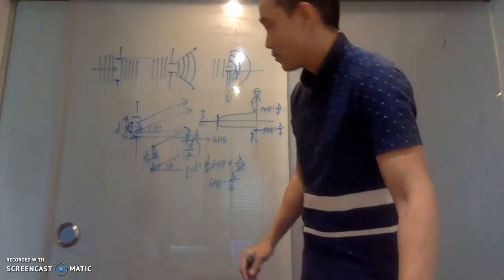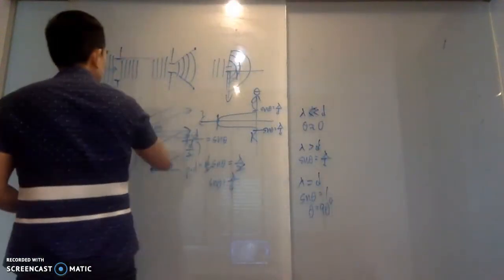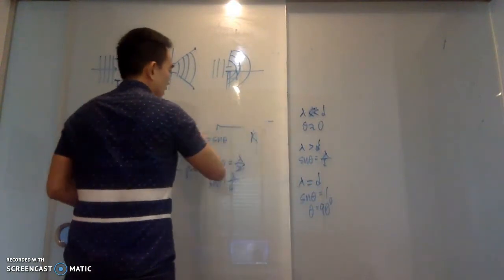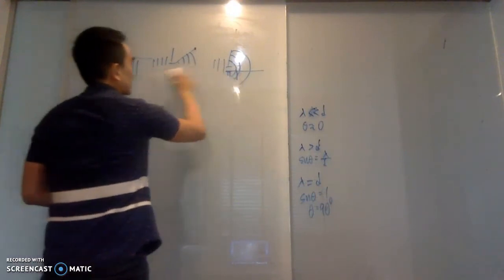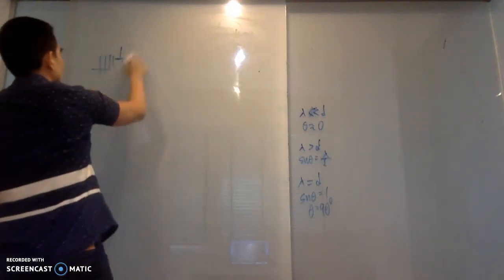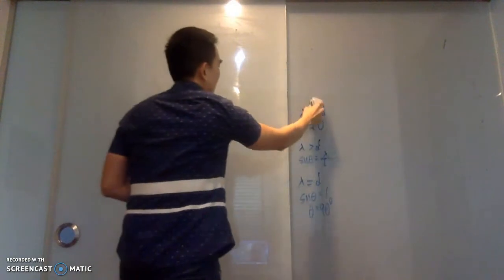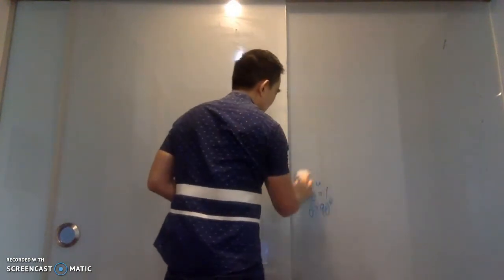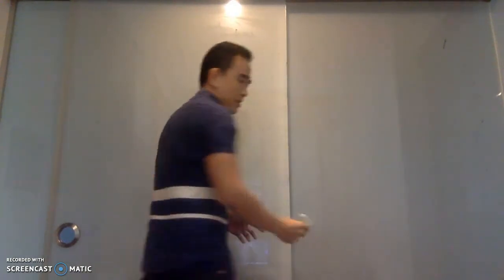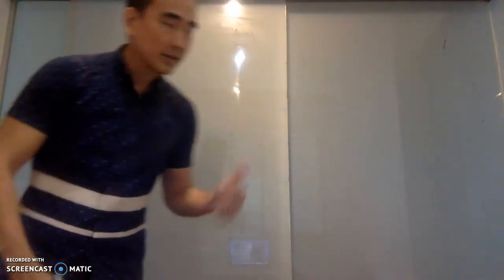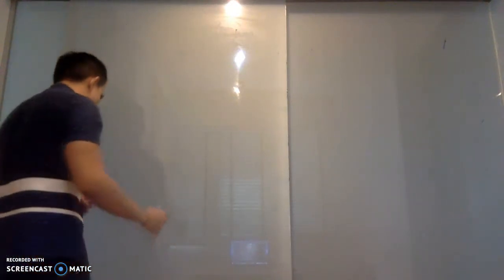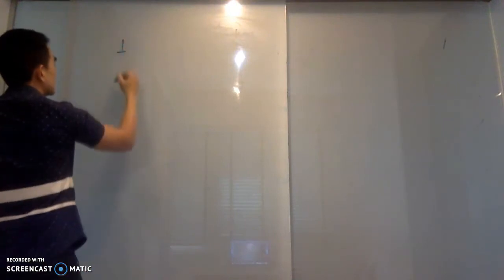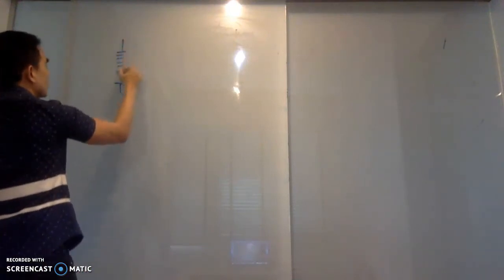Now this is the part where I will go into the full derivation of the pattern over here. This requires 2 fundamental ideas: the complex representation of waves and also GP, a geometric progression. I'll show you why. So let's take a look at this. Instead of cutting into 2 slits, we cut it into n slits.